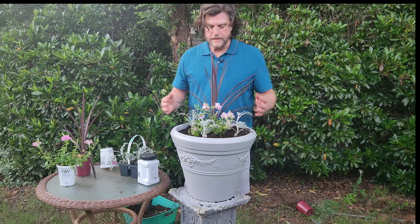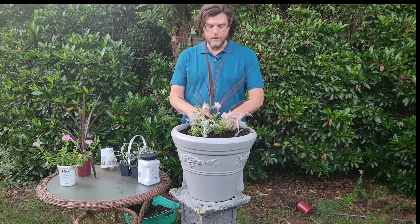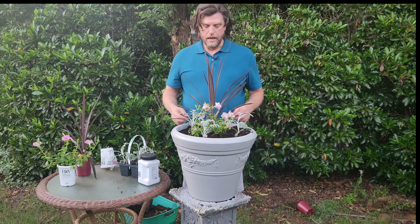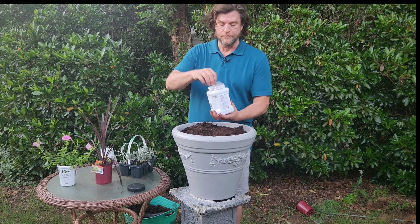All right, so that's container number 1. This is the Supertunia Vista Bubblegum, Dusty Miller, and we have the Burgundy Cordyline. I think all of these plants play well together, and they're all cool tone. That's what they all have in common. So, okay, here we are with container number 2. Let's go ahead and get this one planted too.